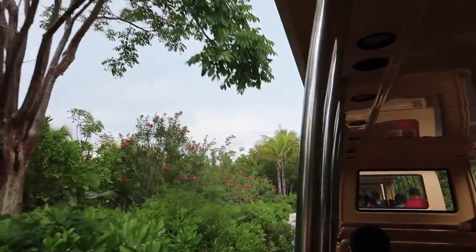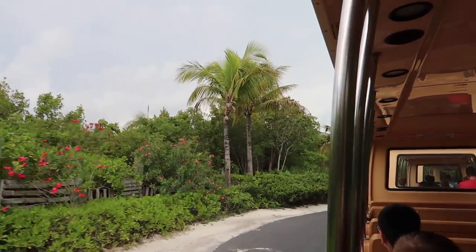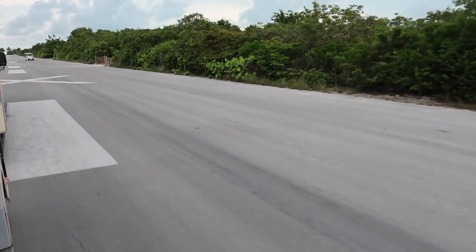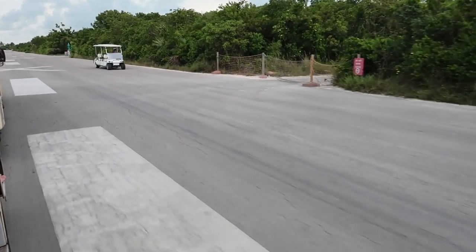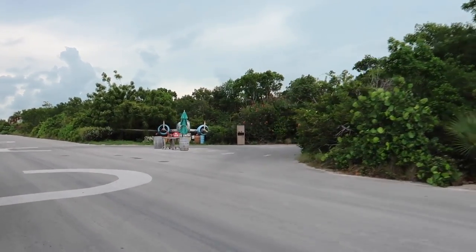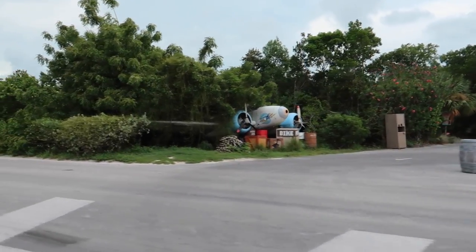Welcome to our beautiful island — Castaway Key. In a few minutes we'll be arriving at our final destination right on the island at Pelican Point. So we're going to get off here and then get another tram to Serenity Bay. There are also cast and crew who live on the island year-round and take care of all the landscaping — very interesting, it's beautiful. Second shuttle — yeah, this is a runway. These islands supposedly used to be used for rum running and other nefarious activities. They say these runways belonged to people like Pablo Escobar — things of that nature. Oh, and you can ride your bike here too — I'd rent a bike next time!